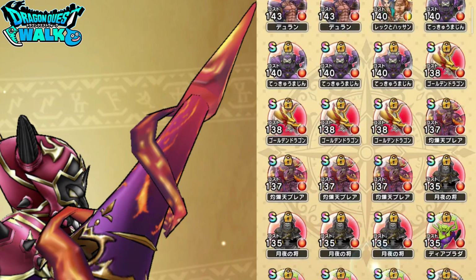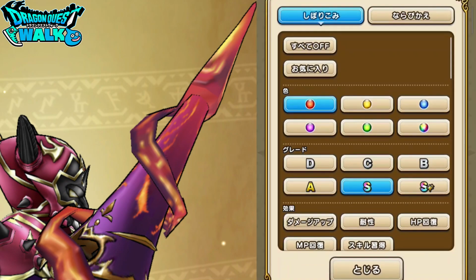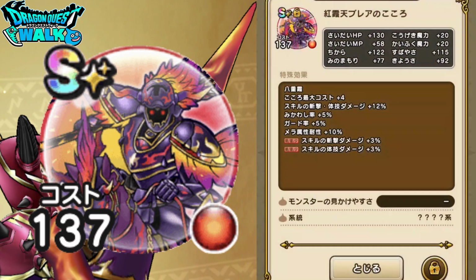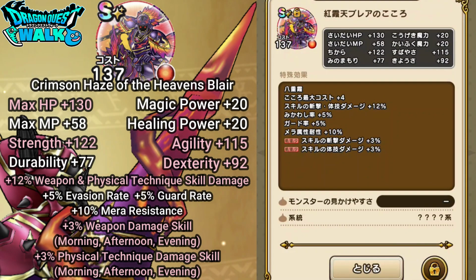So here I actually do have the S grade soul already, so that's going to be this right over here. You do see some stat boosts, so I now have 130 to my max HP, 122 to my strength, 115 to my agility, 92 to my dexterity.